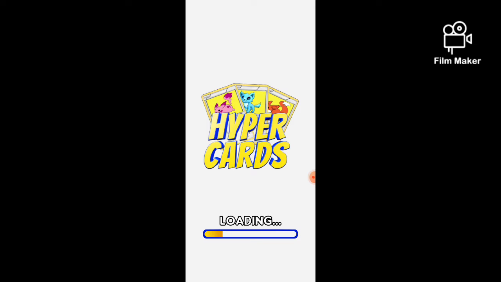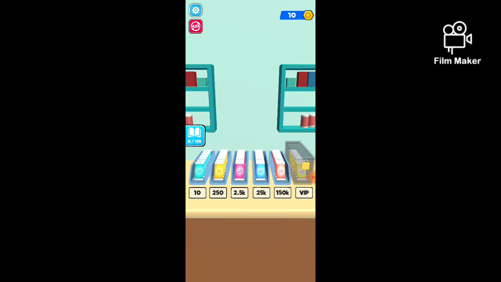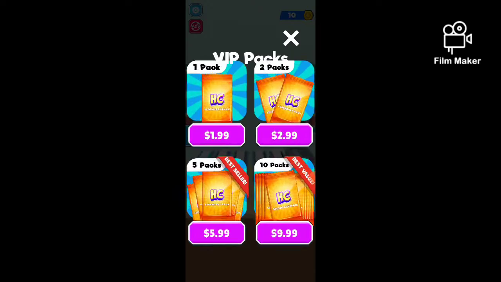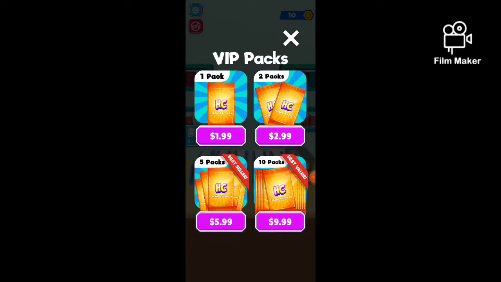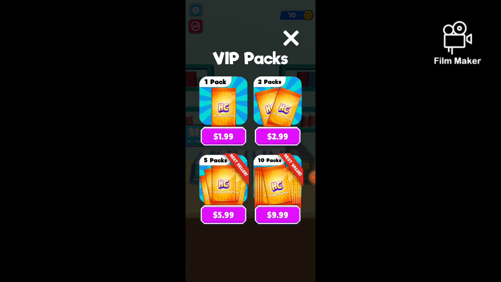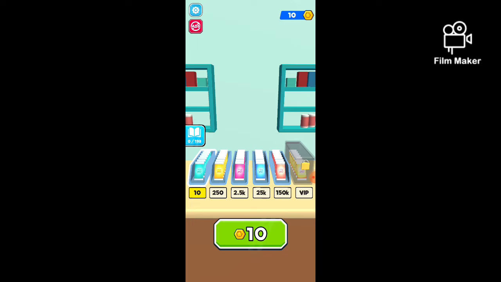So it's like a Pokémon card game. As you can see, it looks very bad. Those are just small bad drawings. We can't get any of these besides the $10 one. Oh, of course, microtransactions. Perfect.